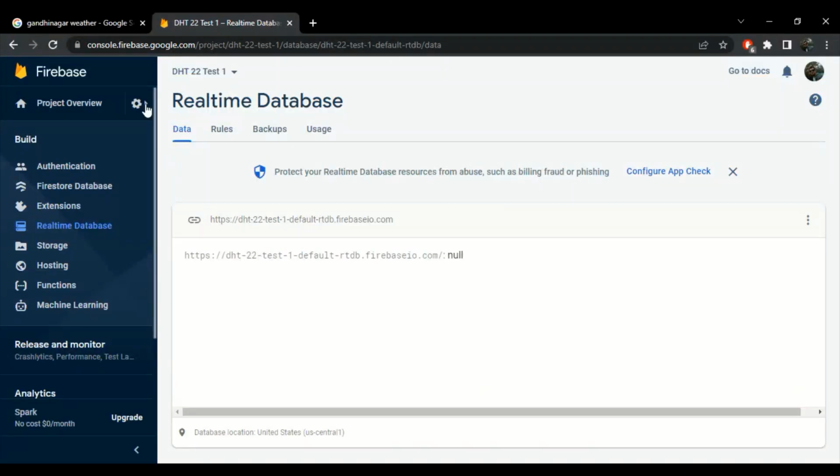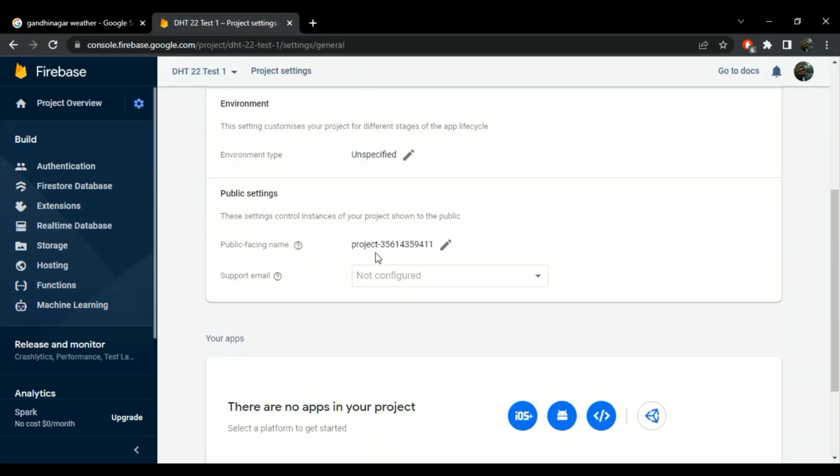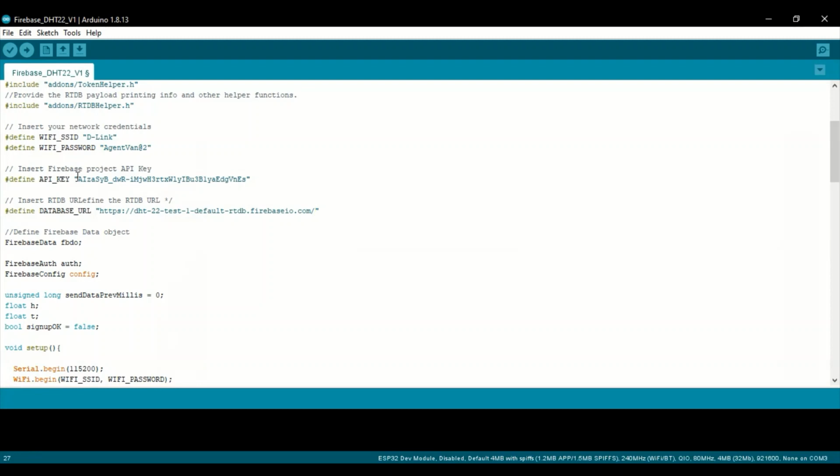Now go to the settings icon, to project settings, and click on the web API key. It will be required again in the program. So paste it here and I am uploading my code to ESP32.